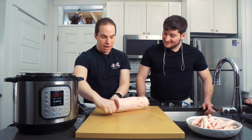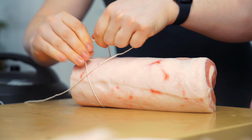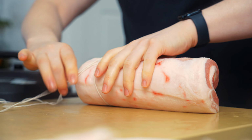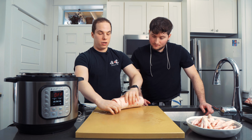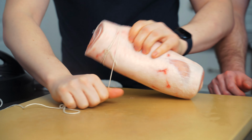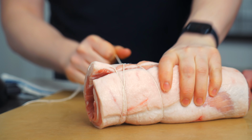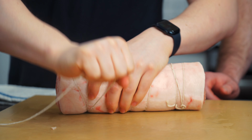I do the easiest thing ever, which is I take this string, I bring it up, I just tie it twice. 1, 2, so you can just cinch it. Nice pull. And now this is basically in the shape that I want. Knowing that this needs to go under, I take the string and I rotate it under and then I pull tight. And that's going to help give me the final shape. And then once I do that, I pull hard and go again. Pull hard, go again. And the goal of this truss is primarily to give it an even shape.